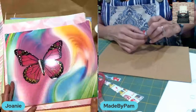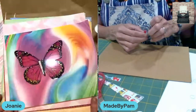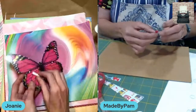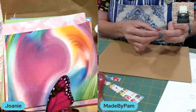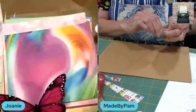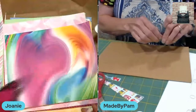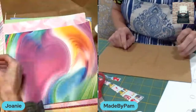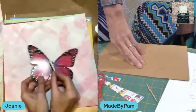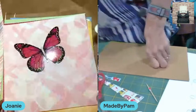So Queen's asking if we do junk journals. I don't know if she's asking me or you. Do you, Pam? Do I do junk journals? Yes, some. I've been kind of getting into it. I can show you what I've done so far with what I have. I've only really made like two.